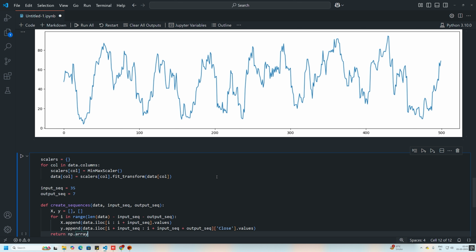Then return that list in the form of np.array for the model.